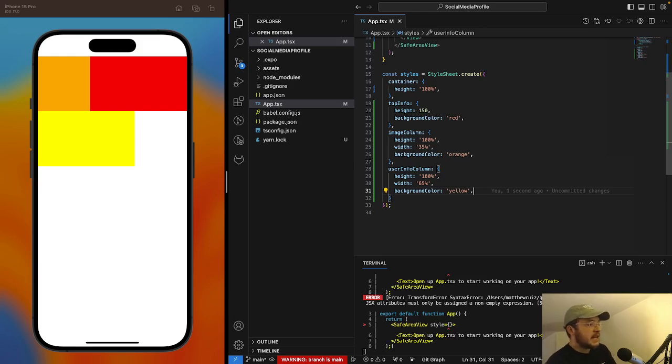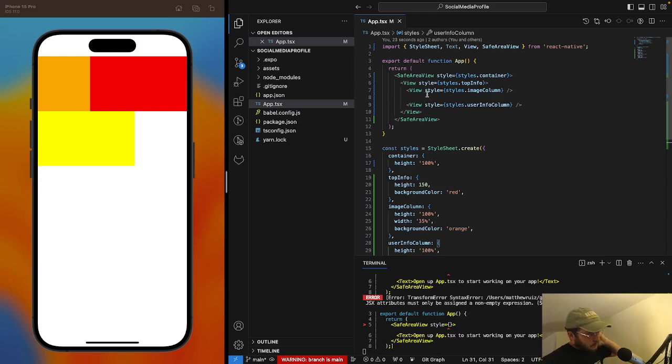That's the default behavior of React Native, maybe just development in general, to read from top down and mimic that inside of the UI. So what we need to do is put these two things next to each other. Now we could manually position this next to this orange piece, but there's definitely an easier way to do this.